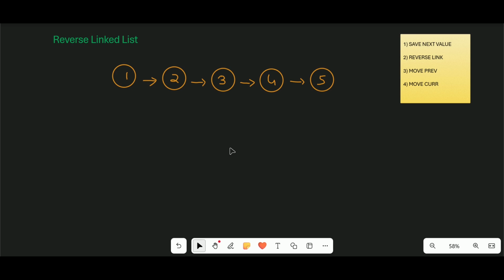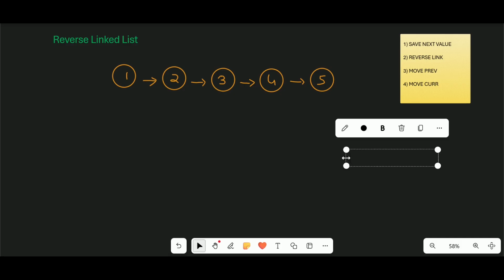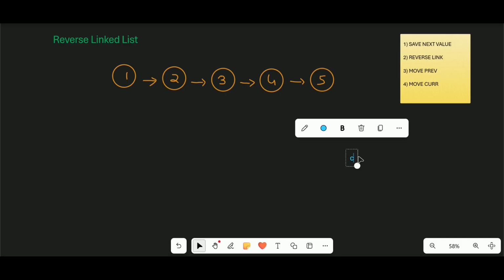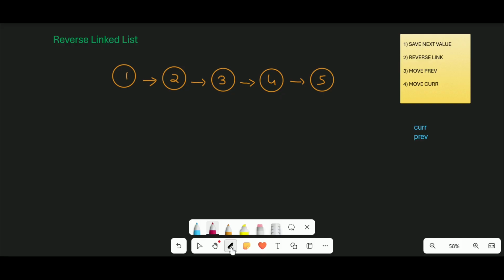Let's take this example to develop the approach to solve this problem. We're basically going to use a two pointers approach for this. We'll take a cur pointer for our current node and a prev pointer for our previous node. Let's initialize our cur pointer to the head of the linked list, that is over here, and our prev pointer, which would be the previous to the cur, to None for now.